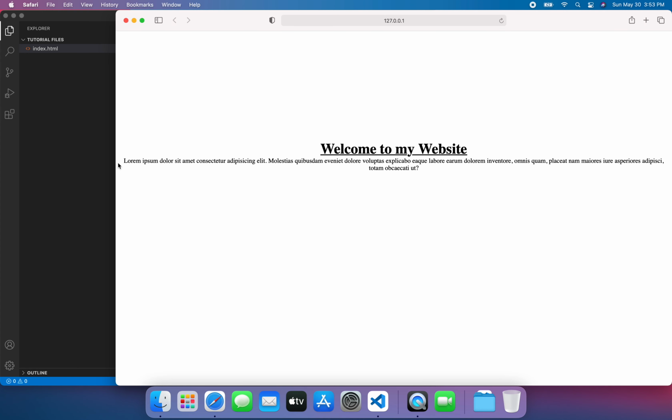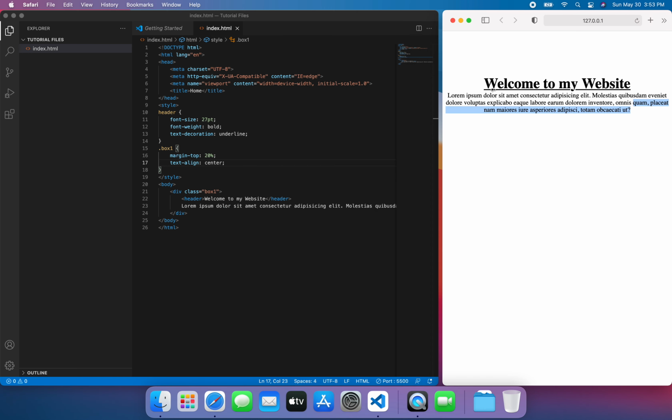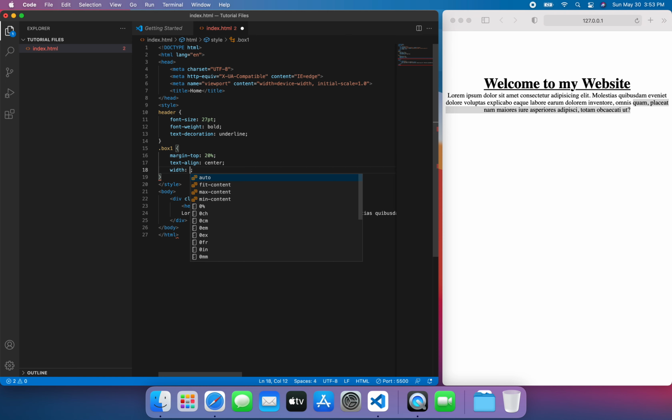And since this is stretching out across our entire page, maybe we want to have it mainly towards like in this area right over here, and we don't want the rest of the text to be out here. To do that, all we need to do is set up a width for our box 1. So we're just going to say max width in this scenario. And I'm going to say our max width is 80%.